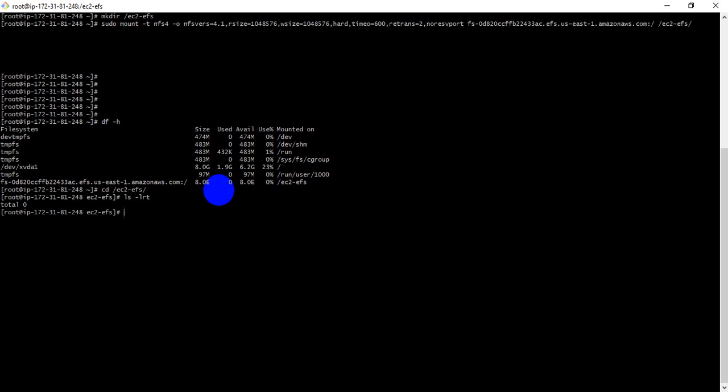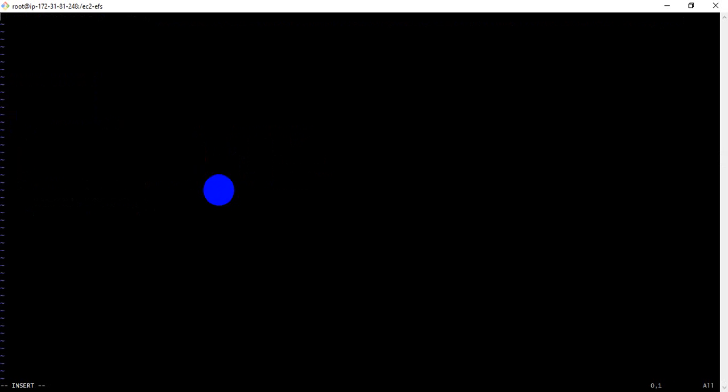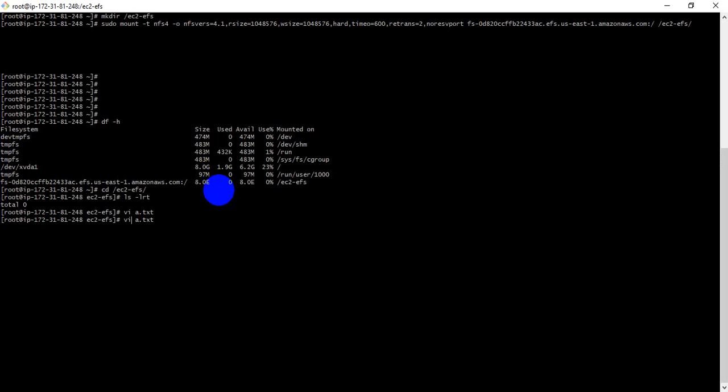Let me create some files. You can see here I'm able to mount the elastic file system with my EC2 instance, and I am able to write files inside this elastic file system.